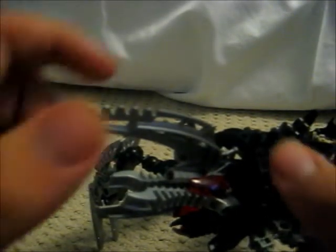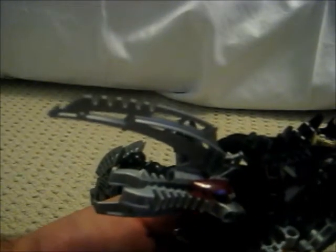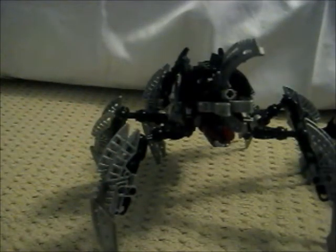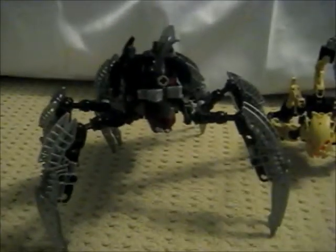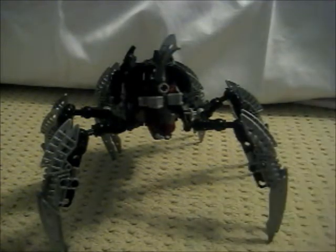He has a Hercules beetle, and he has a similar head to that character who was Mata Nui's pet in the movie. I believe his name is Click. I tried to keep the head similar to that because he was also a stag beetle-like creature. He has the abdomen up here, tons of spikes, and some nice exoskeleton armor on his back. Finally found use for these Takanuva staff pieces, which no one really uses that much, and we had a lot left over.